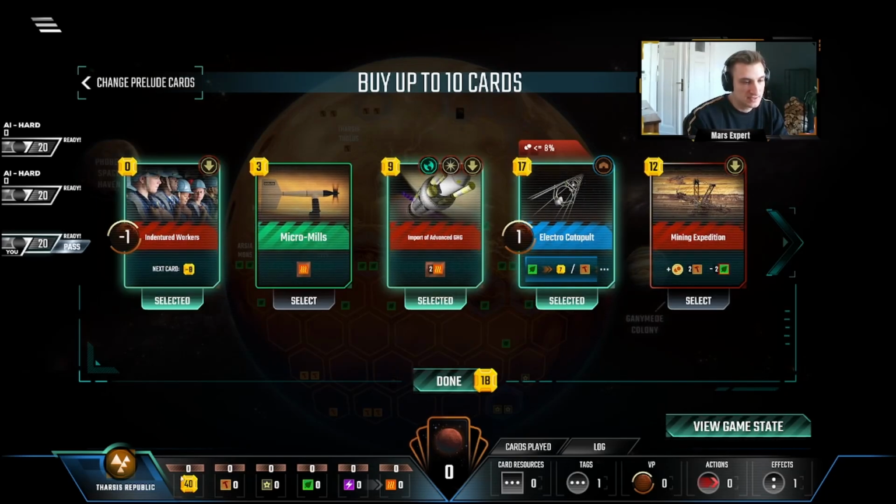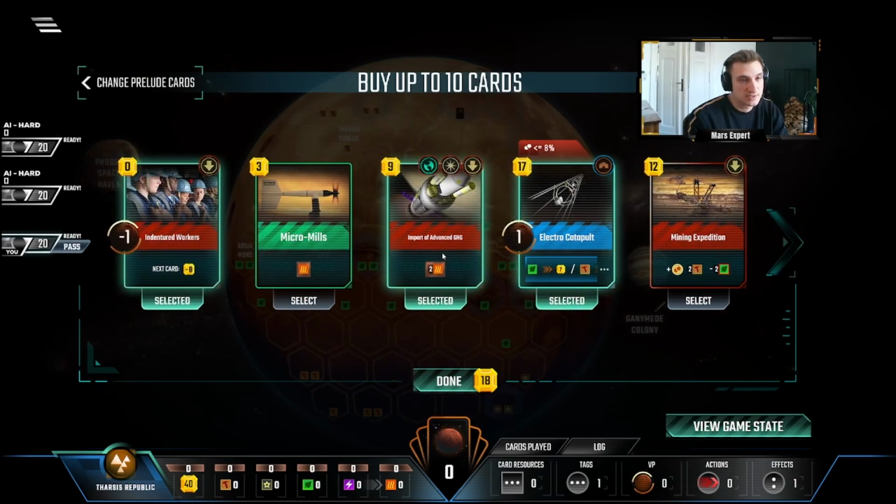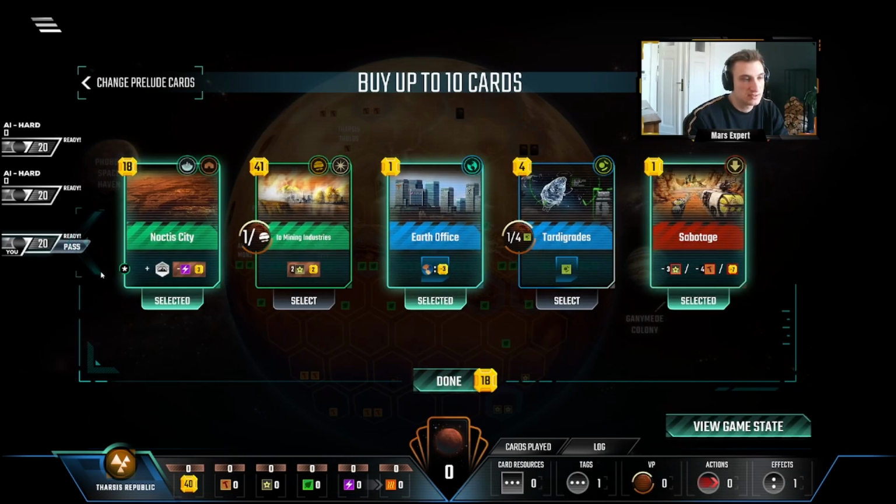We will have 22 cash left over, then we place our free city and we have 25 cash. We play Indentured Workforce, that's 9 cash, so we have 16 left. Then we sell a plant, we have 23 left. Then we play Earth Office into Advanced GHG, which is 7 in total. So yeah, we should have enough to play Tardigrades first gen as well.